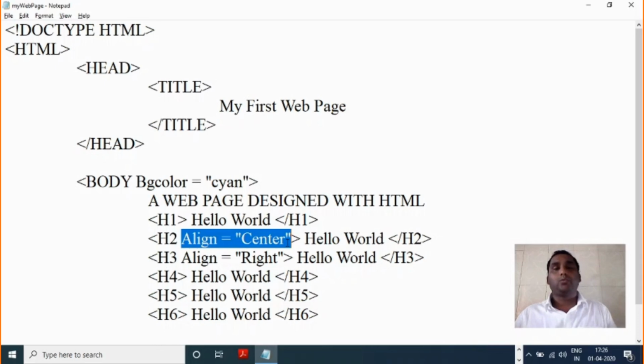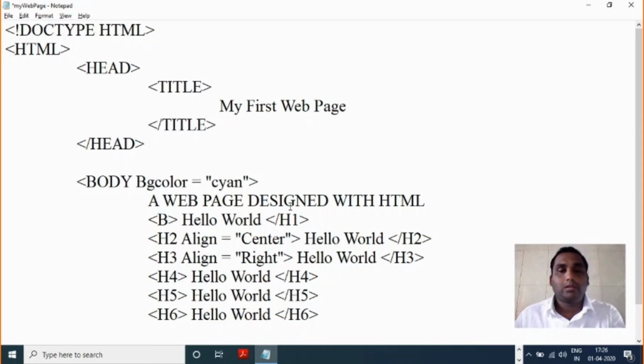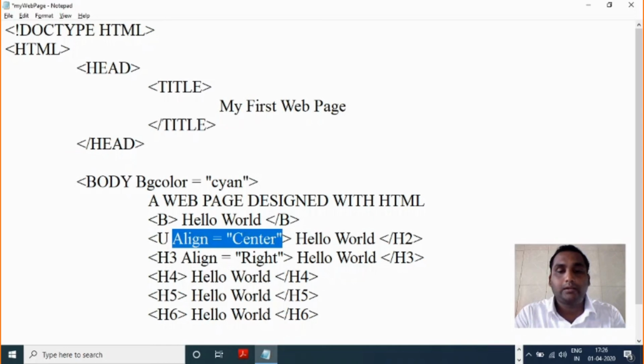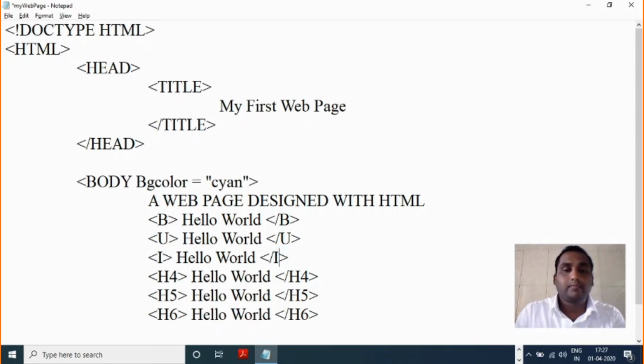Now let us continue with the formatting tags. B tag, U tag, underline, I tag for italics, small.